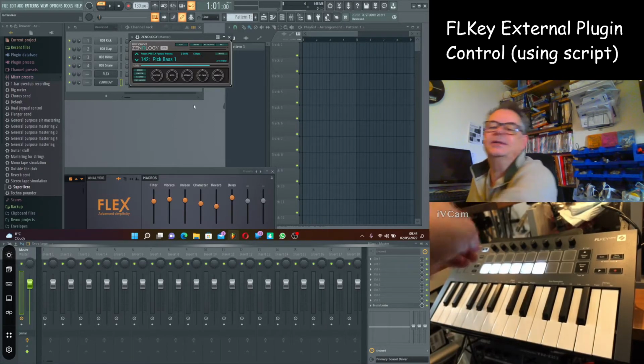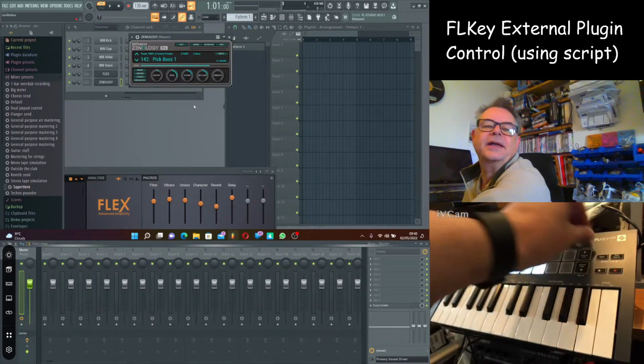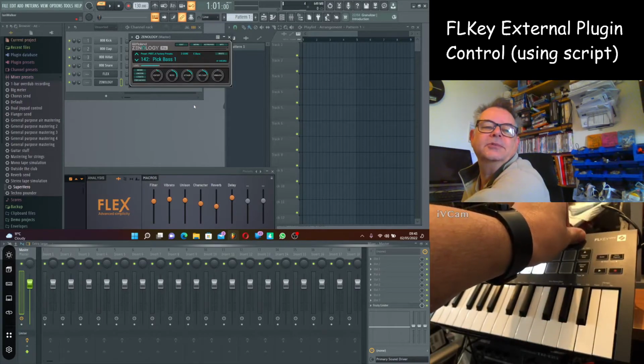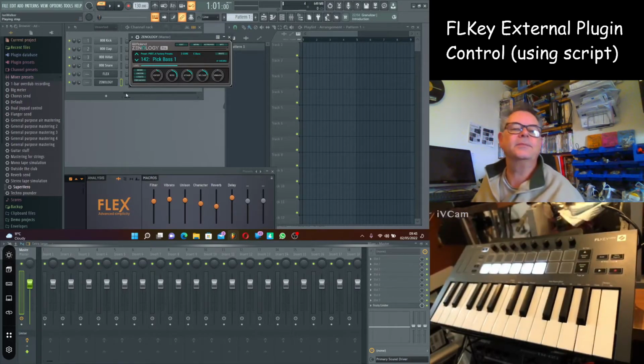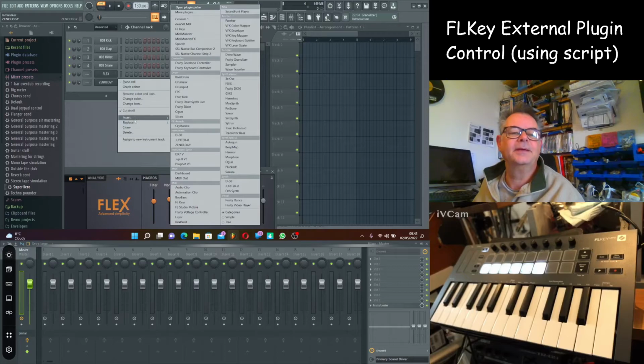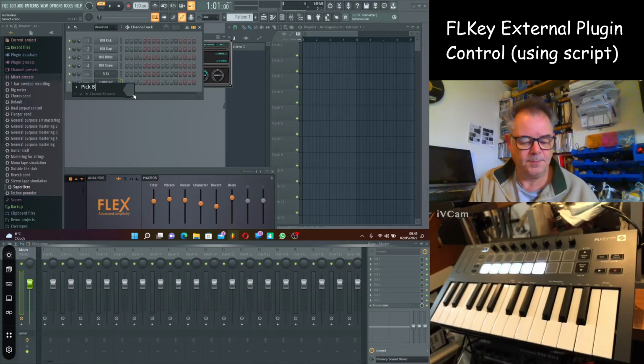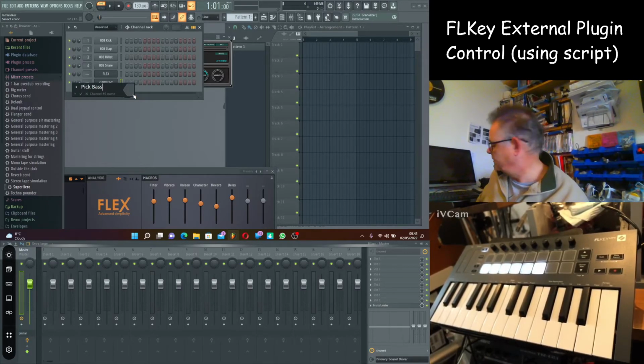And you'll see now it knows I'm using Synology, and straight away I can control those, and I can also control the level, which I added on the end. So let's call this one pick bass, seeing as it is a pick bass that came up. Pick bass, just so that we don't lose track of what we're doing.